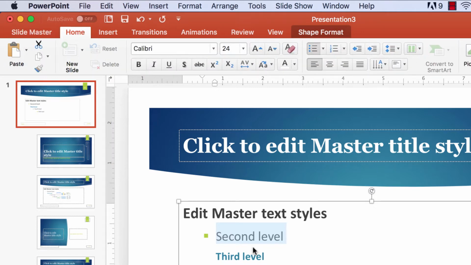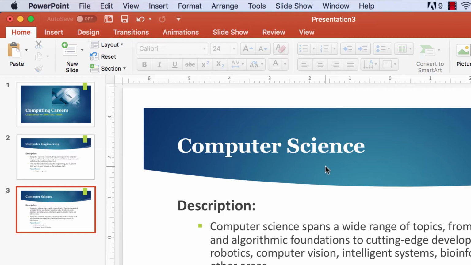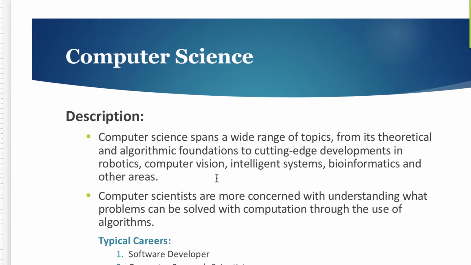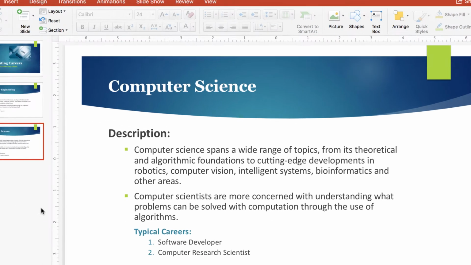And when you're on just that one, it doesn't say plus. That was when we had them all highlighted. And maybe you just want to make it 22 and just make it a little bit smaller. And then to get out of there, you go back to the Slide Master tab and hit Close. And what's going to happen is all your slides, that text is going to be a little bit smaller, and it'll probably give you a little bit more room. And you could put graphics in here if you wanted to, but for now, all we want to do is just have our 6 slides all together.